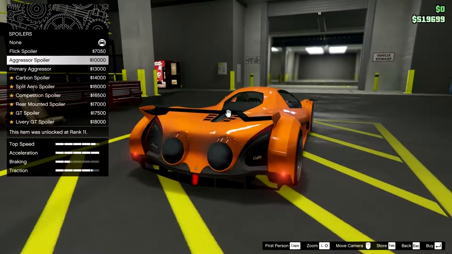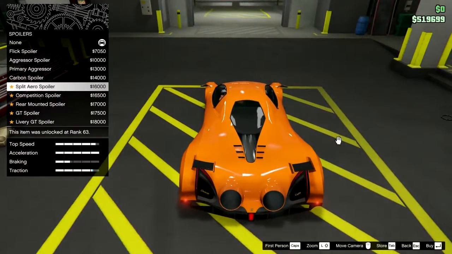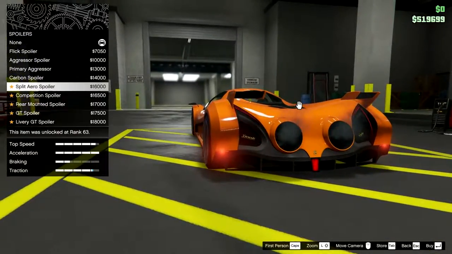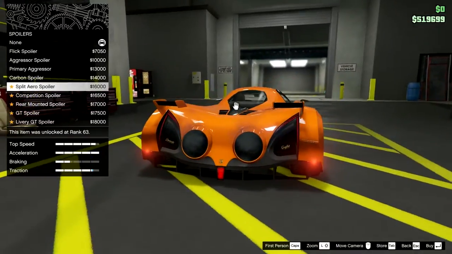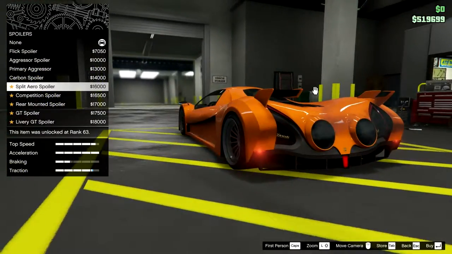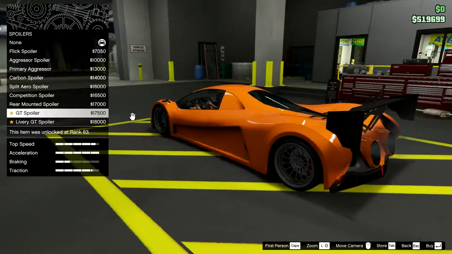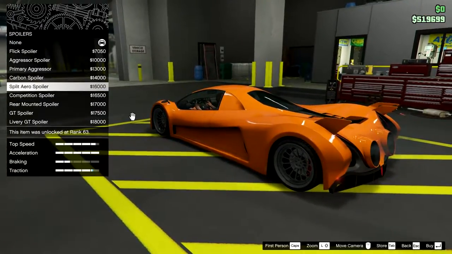Aggressive spoiler. What the? That's like nothing spoiler? Now what happened to my spoiler? No, you know what this looks like? I'm going to go with this. You know why? It looks like handles for a kid's push car. Like this is what the parent would hang on to while he pushes the kid around. I think we might go with that. Yeah, I'm going for the memes here.